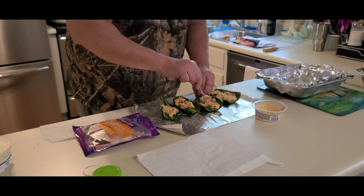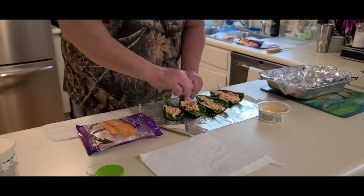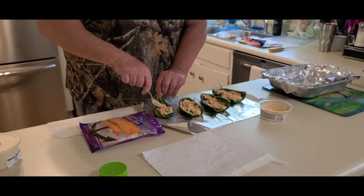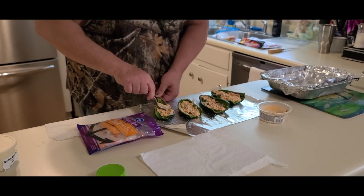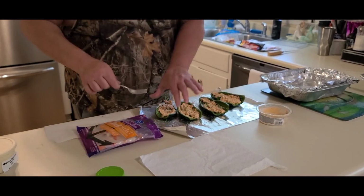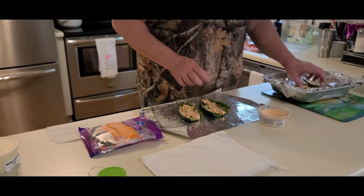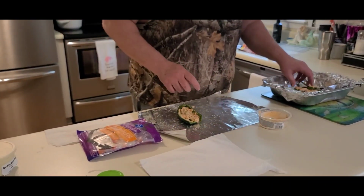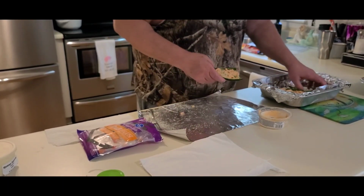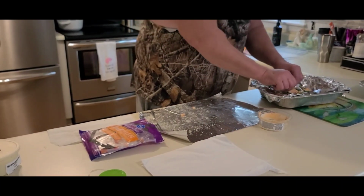So we're gonna take this crab meat, Cajun, a little spicy. We're gonna stuff the poblanos with it. We are going to put those in a pan and bake them in the oven about 45 minutes, 375 degrees, in some queso dip, and covered in bacon. And I'm here to tell you, wow, those guys are so big, I'm gonna have trouble getting them in the pan. But in the pan they're going.